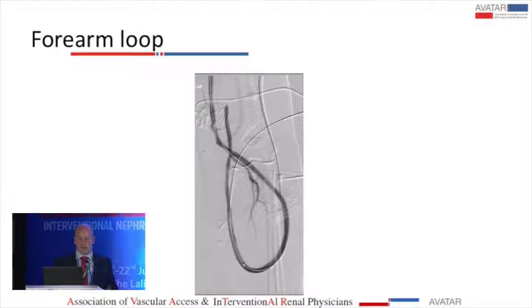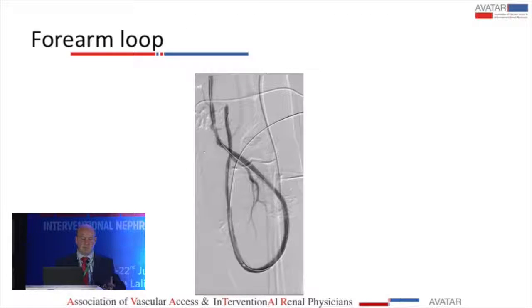I've made forearm loops. You can put the venous outflow either to the basilic or the brachial veins, both options. In my hands, it's inferior to a straight graft. I find it difficult to keep these things running beyond a year or two. Straight brachio-axillary is what I put in as standard, either up to the basilic vein. Some basilic veins are very small, lower in the arm, and they get bigger higher up, and then they're suitable to do the runoff to, or I go onto the deep veins.